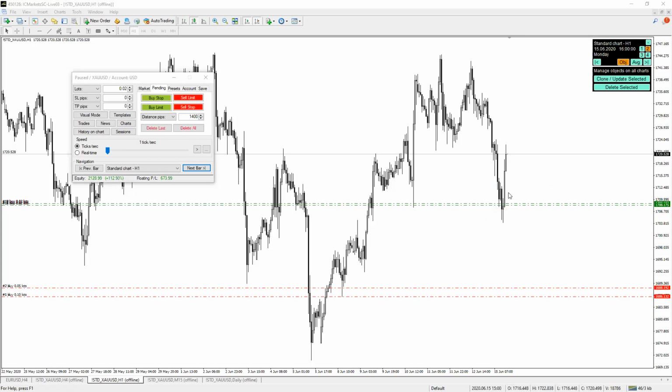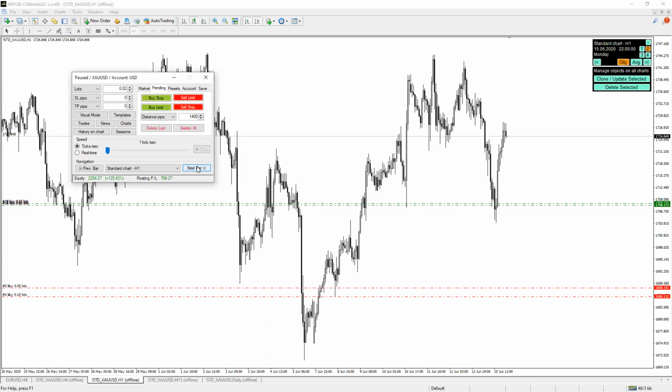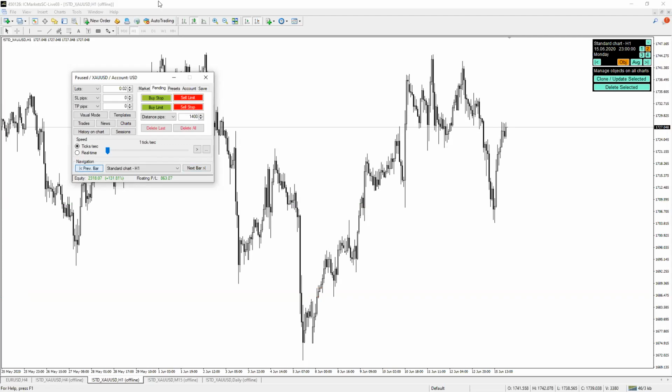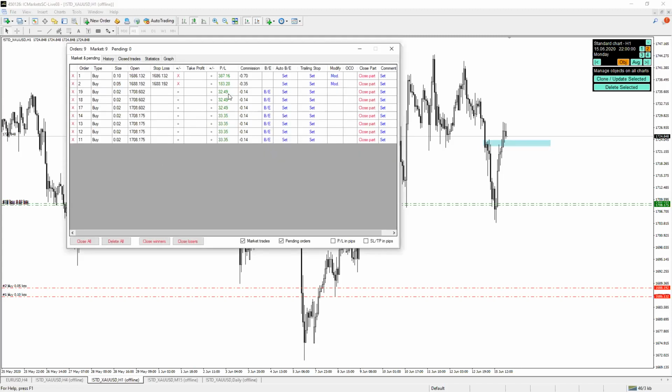Now let's see if what we might end up seeing is price react from this point, give us some sort of drop to this point, then we see price push to the upside. So that's why I'm not yet putting them on break even. Okay, it seems like given that we've now taken out this zone, we will now place these buys at break even.